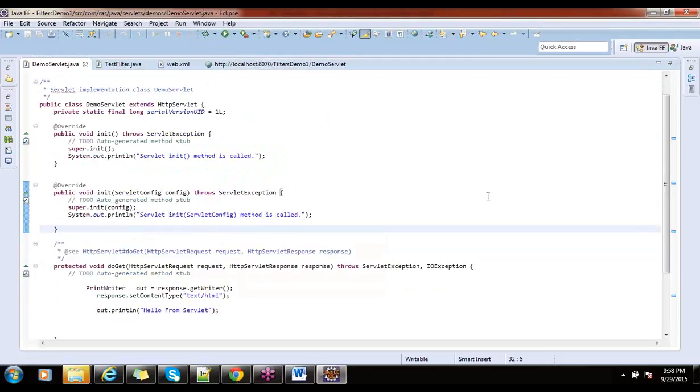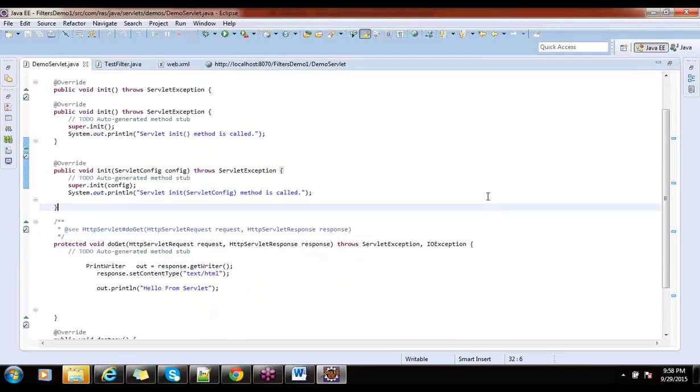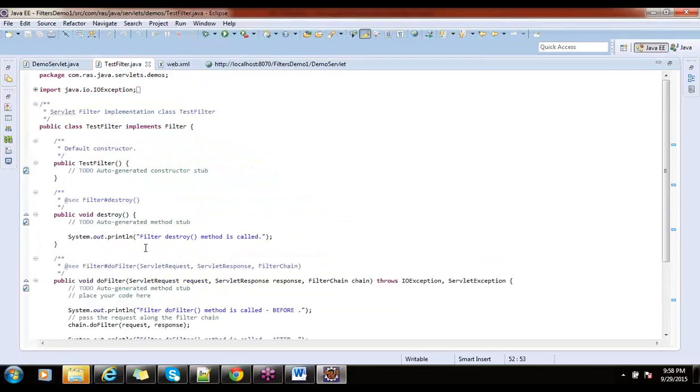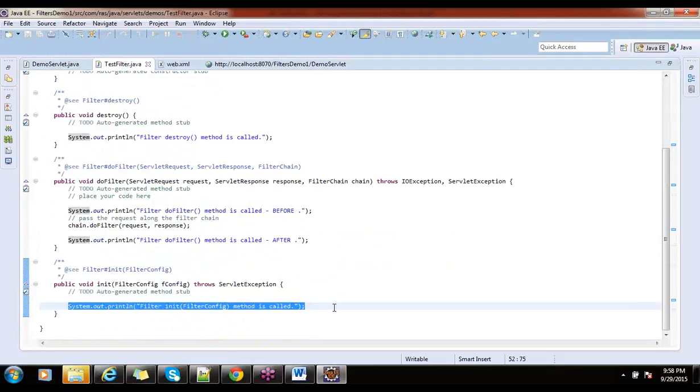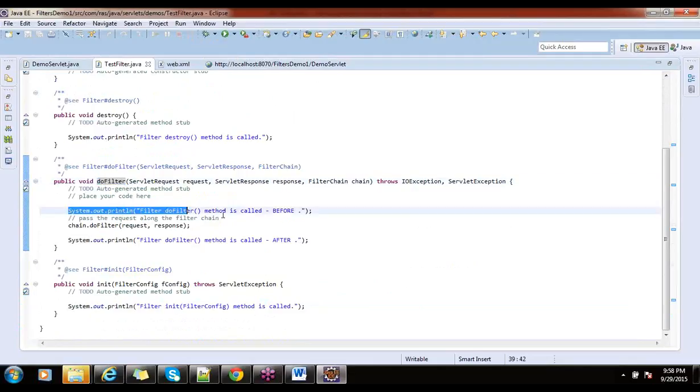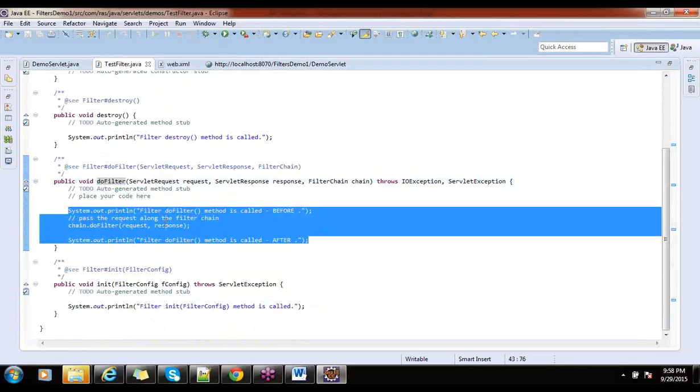Yes, demo servlet. Then test filter, my filter. If you see test filter, this method was invoked only, not this doFilter.